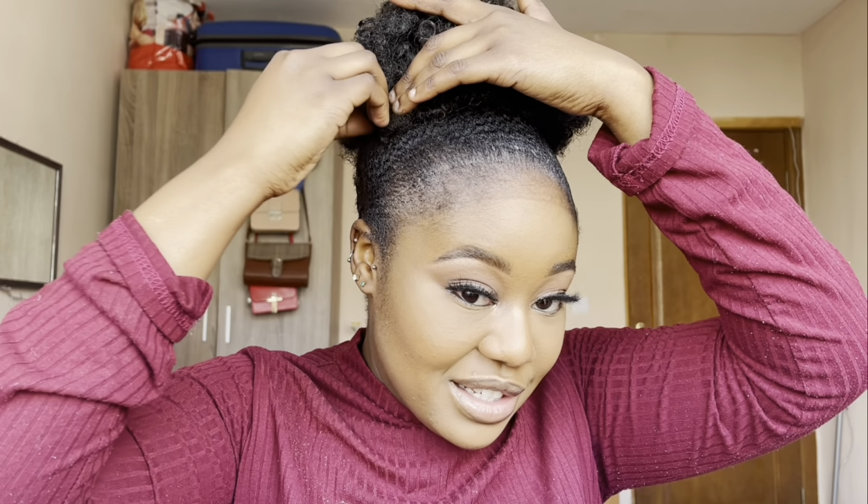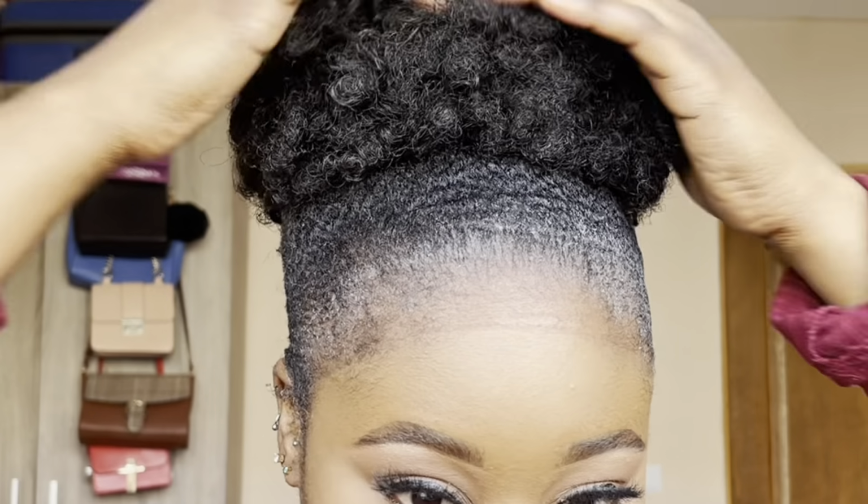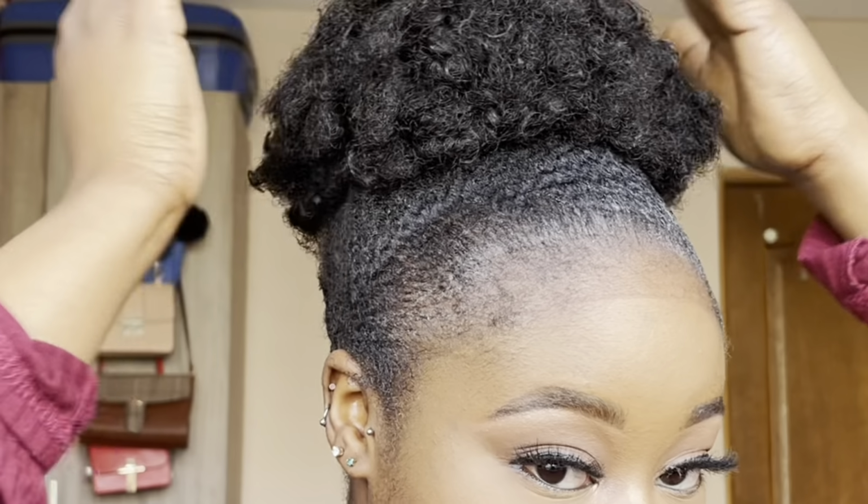But normally what I do now, for it to be more firm in the front, is put some pins close to each other so they can even cross each other. It's just that you guys can't see inside, but they literally hold each other. And I'll put my last one about here. It's because I know exactly where I put the others, so it's easier for me. You get to feel it in your head. So that's how I attach my hairpiece, and you guys can see already that it doesn't even look like it's a hairpiece. So to finish it off, I just remember, pack in where you need to pack in, you know.